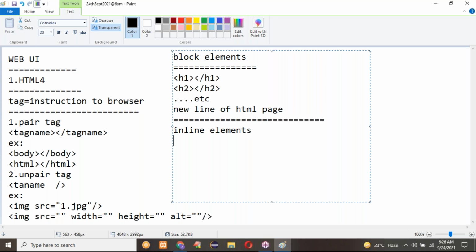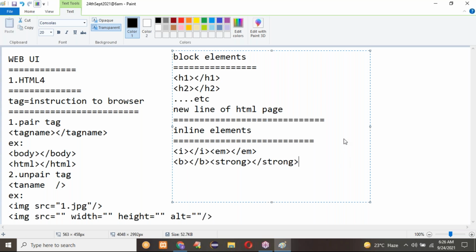Similarly, inline elements are those that continue in the same line of the HTML page. So if it continues in the same line of the HTML page, we call it an inline element. So the i tag and em tag are used for italic content, and the b tag and strong tag are both used for bold content.